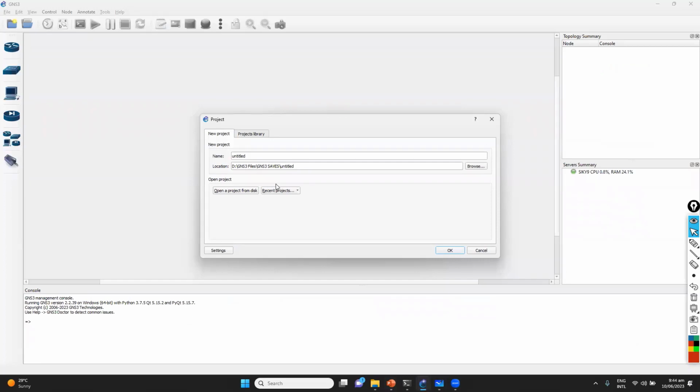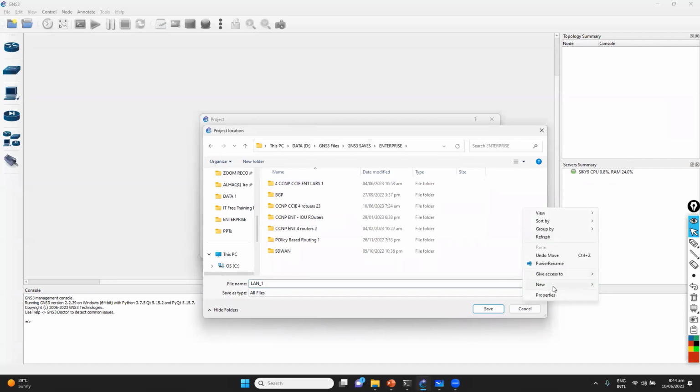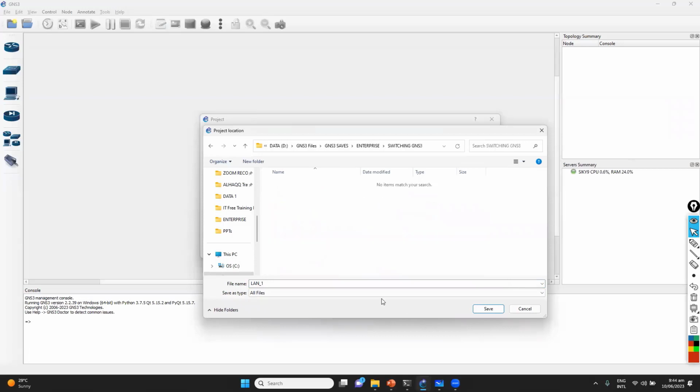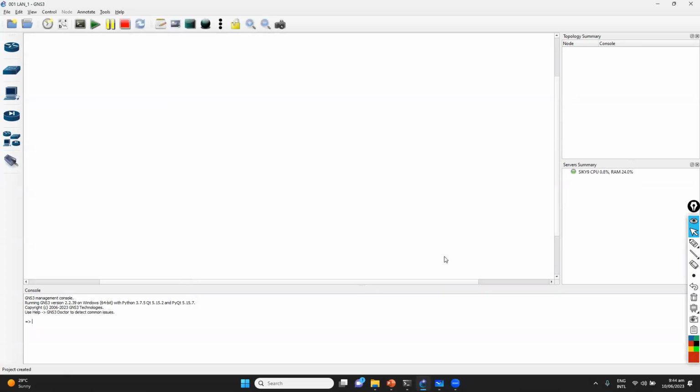It's a very simple thing you can do. You just need to go to GNS3 and start any sample project. You can create one sample project, or you can say LAN one, some name, and you can save it wherever you want. It's recommended to save the files in a different folder, which is something I normally do most of the time. You can use specific names, which will be easy for us to reference in the future.